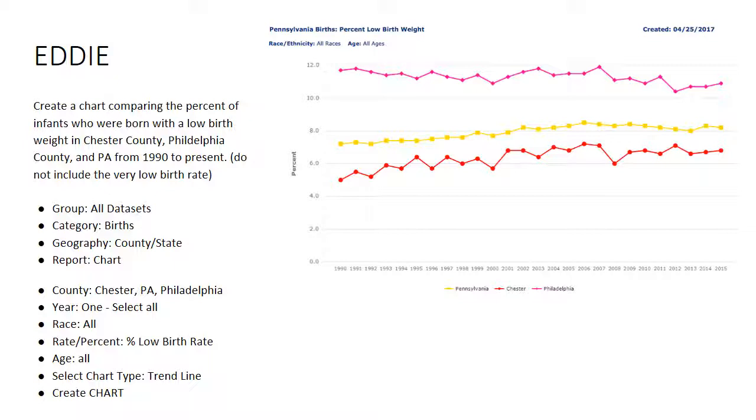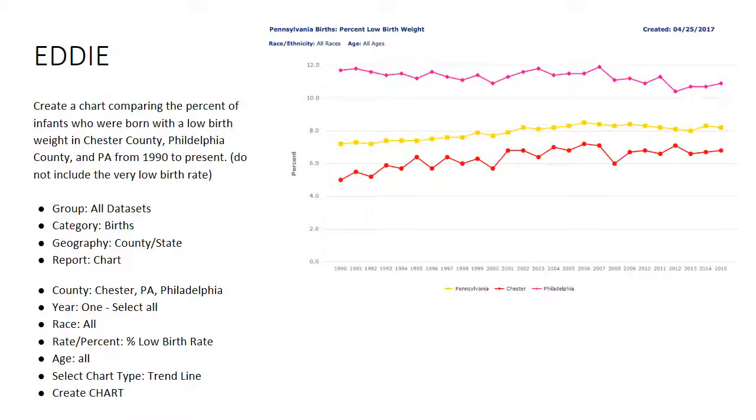So if we look at the graph, the pink line is at the top, so it shows the highest rates, and it is higher than the Pennsylvania state average. But we can see that from 1990 to present, that rate has been up and down, but right now it is lower than what it was in 1990. Well, in 2015 it was lower. So in 1990 it was probably about 11.5%, I'm going to average there. And now it's probably down around 10.7, 10.5%.